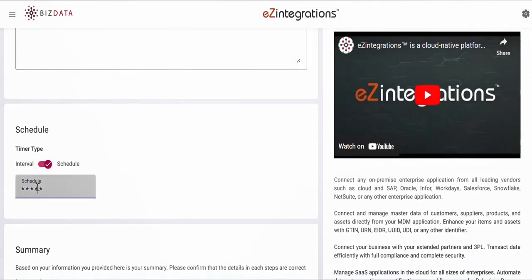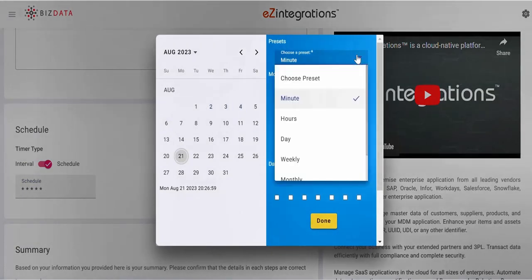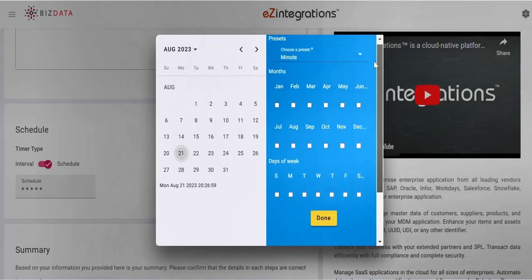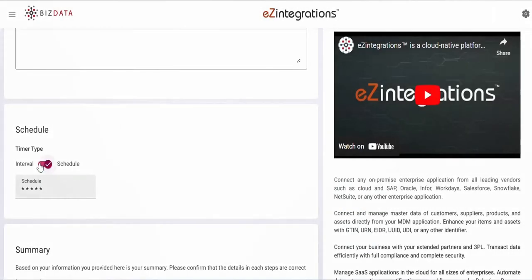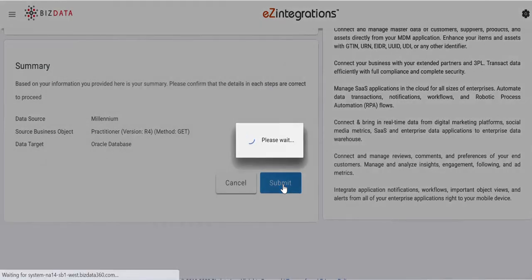Under Schedule, we can schedule the frequency of integration or select interval as per requirement. Here, we are setting it to 6000 seconds. Once everything is done, click on Submit.